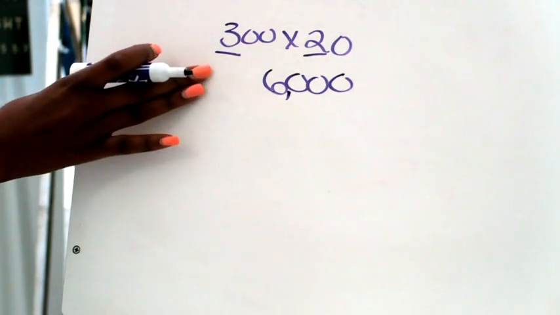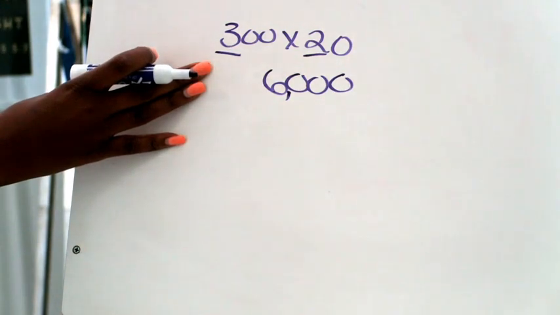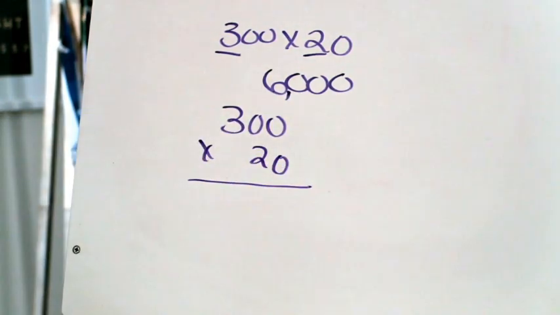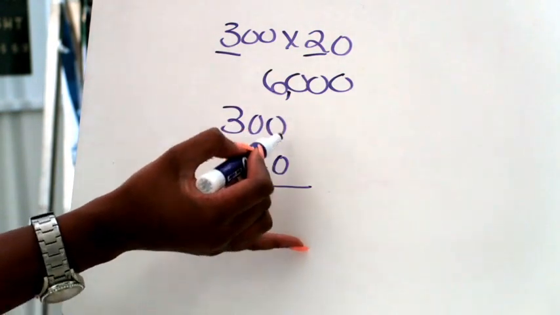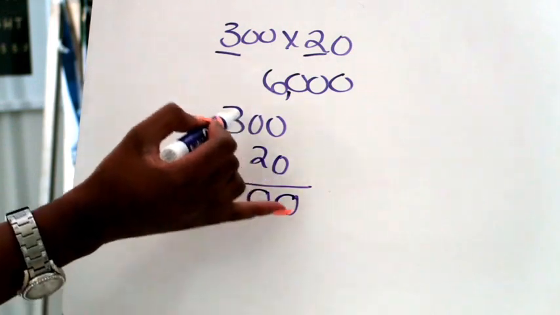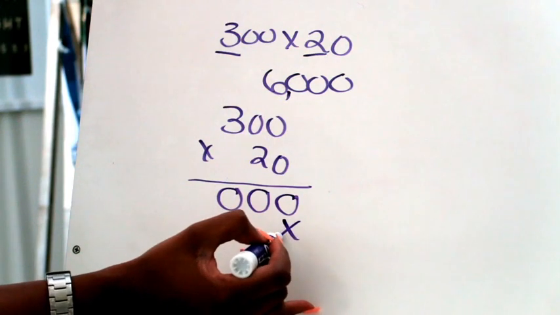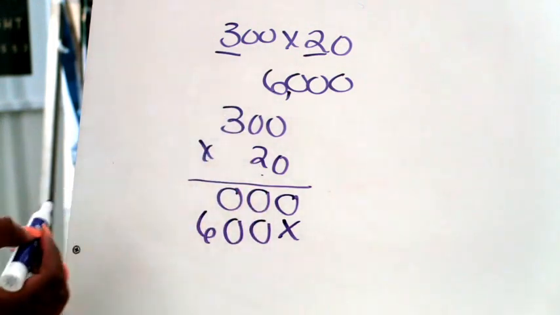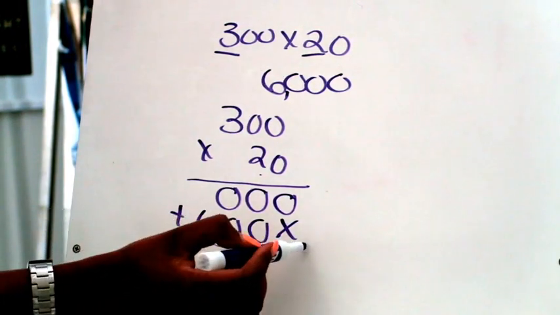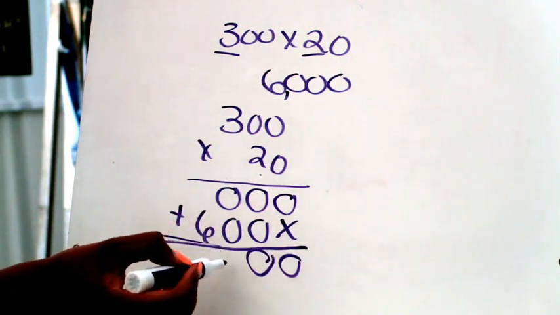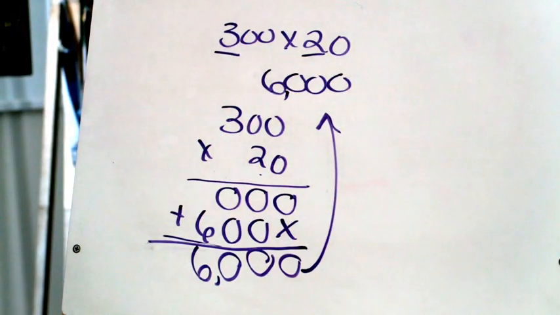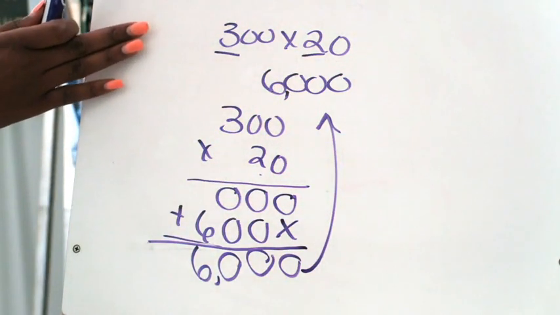Now that's one quick and easy trick. And just to make sure to show you why this works, I'll go ahead and multiply 300×20 the traditional way. And the traditional way would be 300×20, and you would write it this way. And you'd multiply each of these factors down here times the factors at the top. So 0×0 is 0, 0×0 is 0, 0×3 is 0. You put a placeholder there because now we're moving to the tens place. 2×0 is 0, 2×0 is 0, 2×3 is 6. Then you would add those two together. You bring the zero down here, bring the zero down there, bring the zero down there and your six and include your comma. Now notice you get the same answer here as you did up there, but this was just much more efficient. It was able to be completed a little bit quicker than that. So that's the first set of understanding what we're doing in today's lesson.